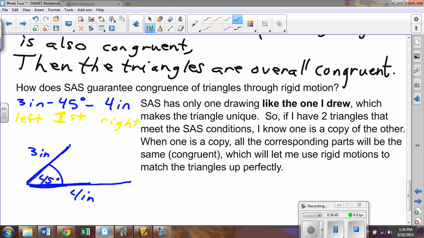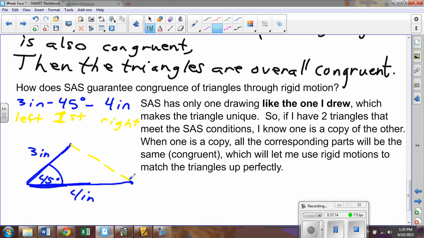How many ways are there to finish the triangle? How? The only thing we've got left is to connect the dots. This is why the triangle is unique. Because after we've put down all the information for side, angle, side, there's only one possible way to finish off the triangle. We saw it with side, side, side. We saw it with angle, side, angle. There's only one way to do it. That picture is part of your drawing.